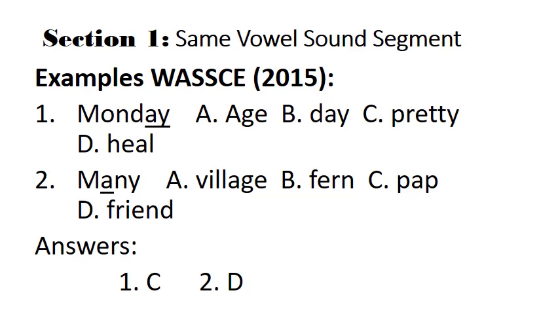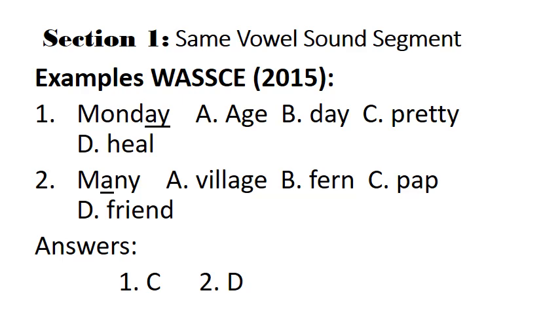From what we have in this instance, we can agree that pretty has the E sound contained in the AY that is underlined, because pronouncing M-O-N-D-A-Y will give us Monday. That means it actually ends with the E sound, and the E is found in pretty. That's why for that particular question, a candidate who chose C would have been the one who did the right thing.